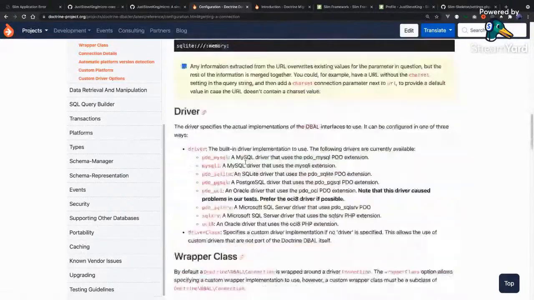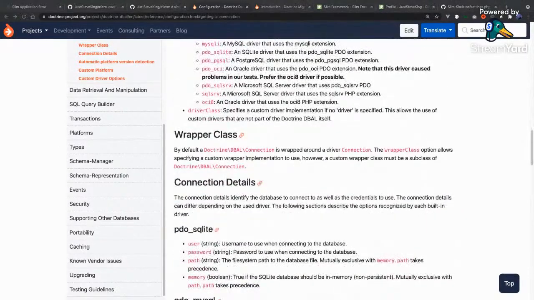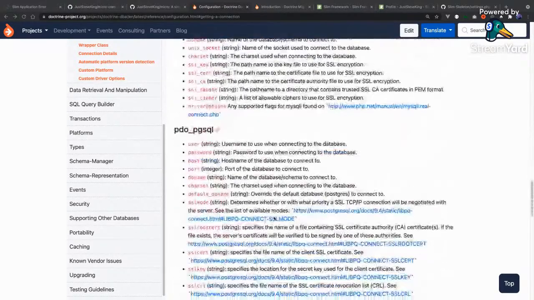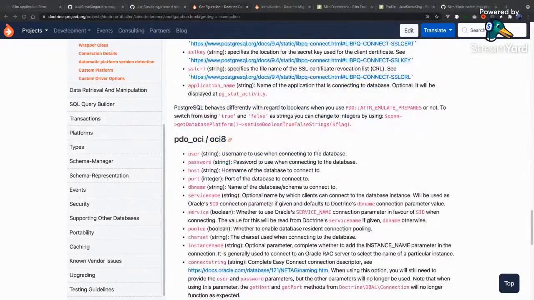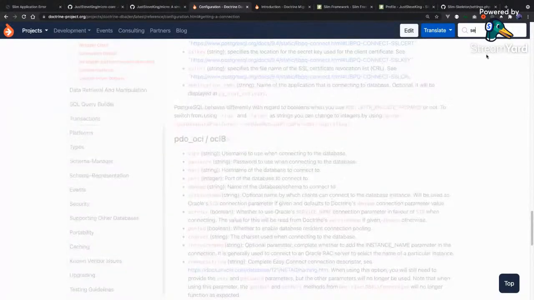How's the easiest way to use Doctrine? It's got to be a nice, easy way to use Doctrine, right? I mean, eventually I'll start creating repositories and all of that sort of stuff. Oh, we can search. Cool.